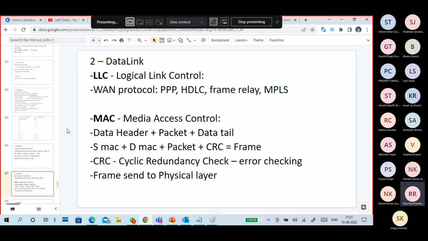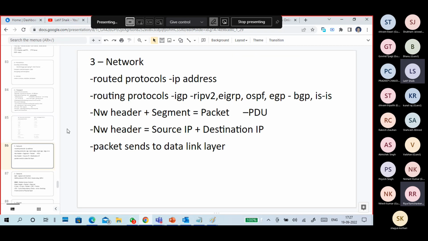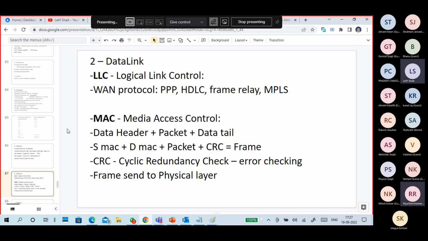When the destination receives a packet, it first verifies whether any packet is damaged or has errors. The CRC checks it at the data link layer. Source MAC plus destination MAC plus packet plus CRC becomes a frame.